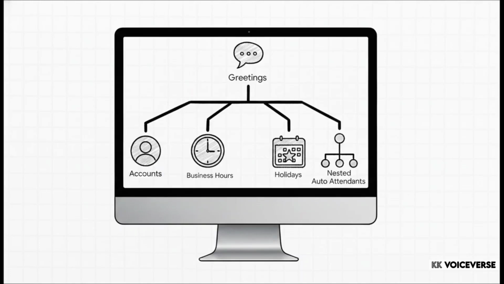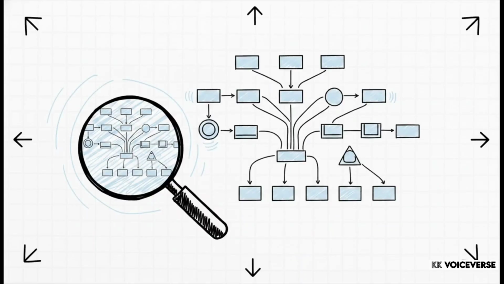The whole shebang. And here is the real kicker. This isn't some static, dead snapshot. It is a live, highly navigable map. Because it supports dynamic zoom and pan, even massive, ridiculously nested call flows remain super easy to explore. It's pulling your exact configuration in real time, completely eliminating the risk of troubleshooting off an outdated flowchart.